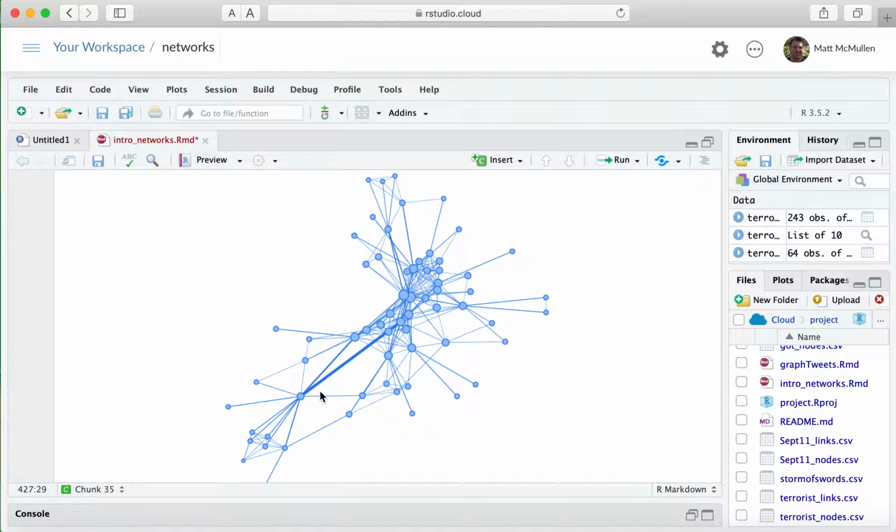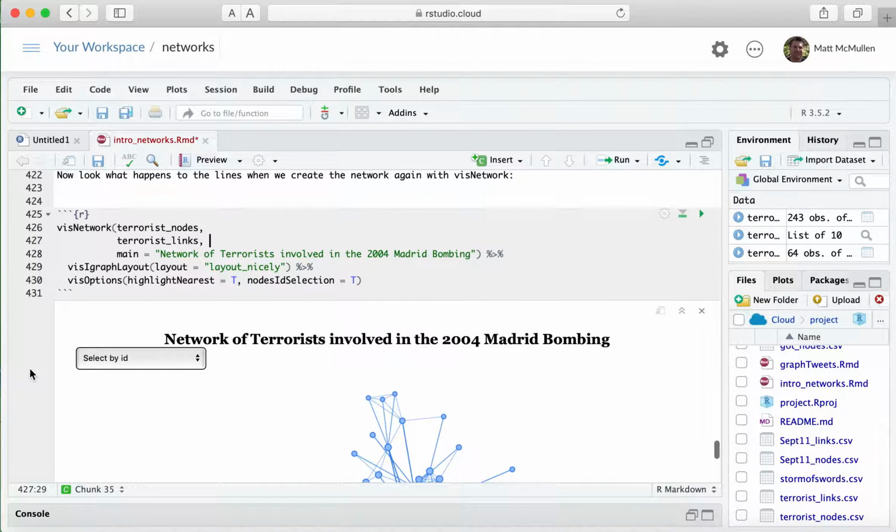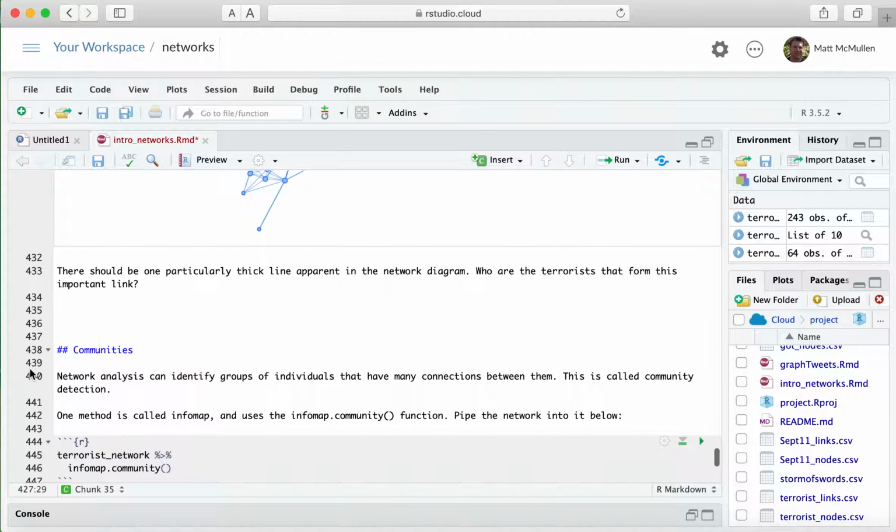If they're commonly used communication routes, then they're thicker. Obviously this is really important, because imagine you're studying a terrorist network and you want to find where the important communication lines are so you can try to break them, whereas this one is a thin line because it's only a link between those two.